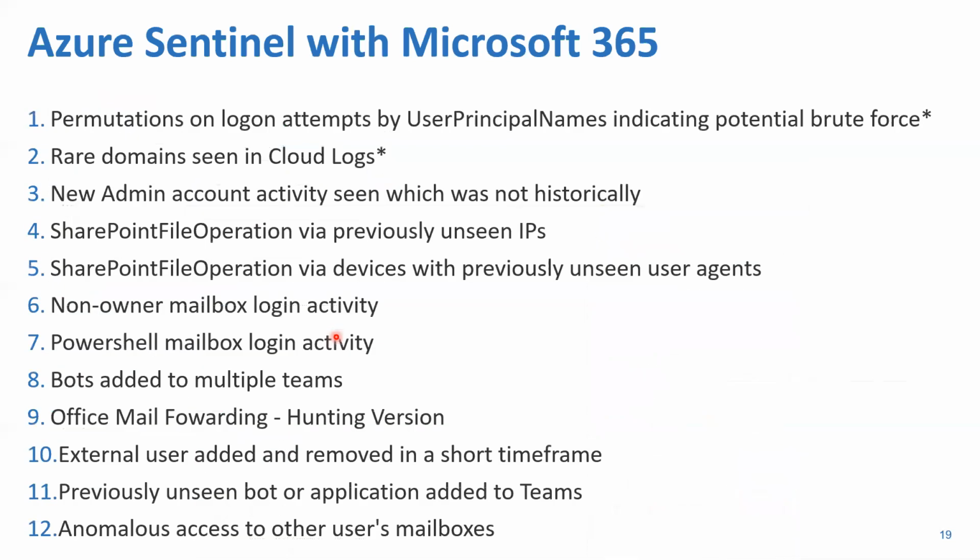So these are some of the rules that I have made a note of here. So for example, rare domain seen in cloud logs, right? As soon as this alert is notified, you can open a support ticket, you can have a call with your customer saying, hey, this is a domain that I've seen your users using. Is it the right one? Is it a legitimate activity?